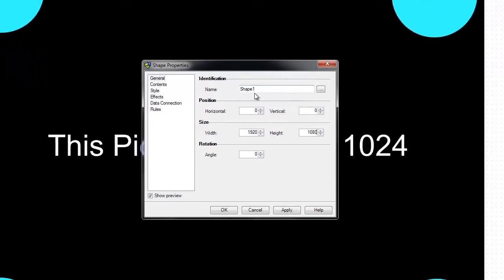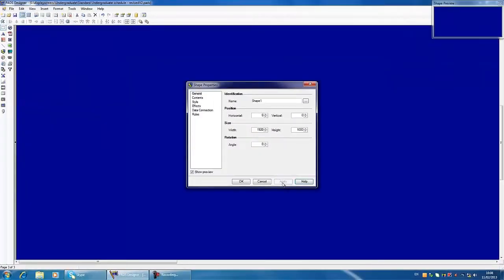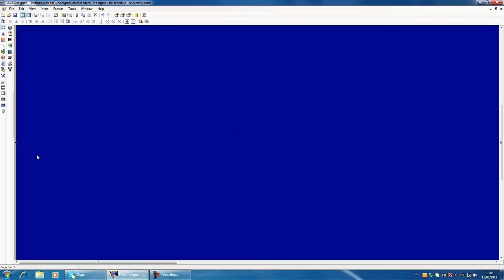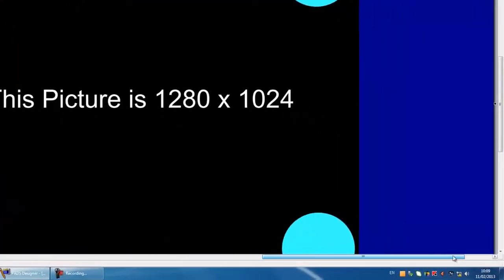Okay, and you can call the shape whatever you want. For adverts and stuff, you might want to name them something that means something to you. So there you go. Now this big blue box covers everything, including your advert. So you want to left click that. You can see the wee black dots have come up. Say that's been clicked. So left click on your picture, then right click, do Order, and do Send to Back. There you go. So that means that now this is behind your picture.